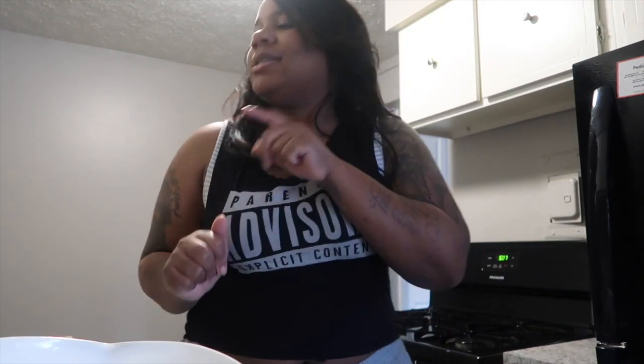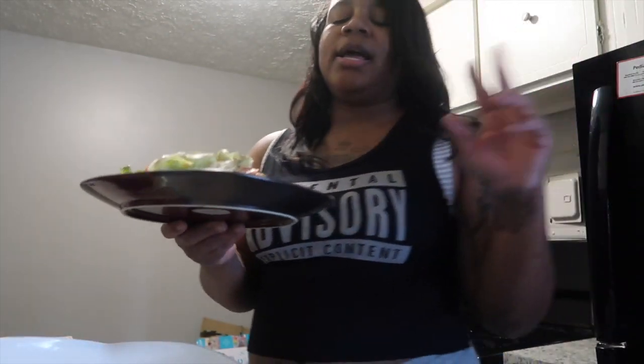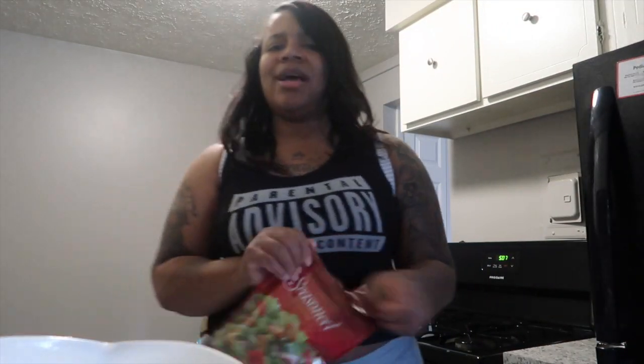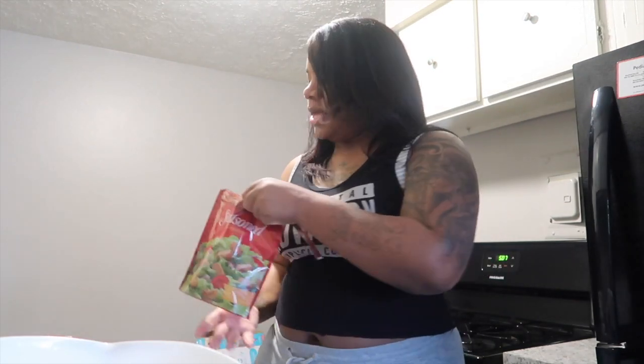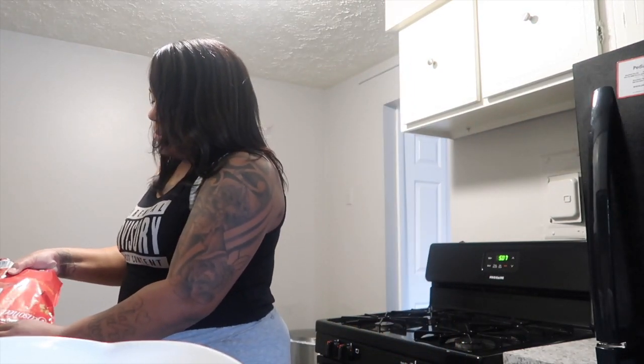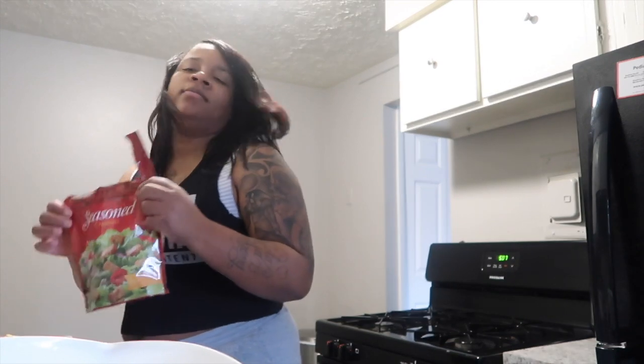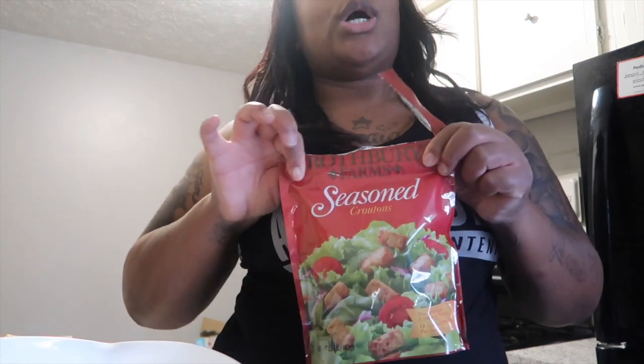All right, y'all, I'm back, and the chicken is done. I took the liberty of making my salad already. As y'all can see, healthy greens, salad, onions, cucumbers, tomatoes, and cheese with croutons. That's all I eat on my salad, y'all. And it has to be a sweet onion, not that purple onion, red onion, whatever they call it, no. So I add my croutons. And these are the only croutons I eat, y'all. Love them, so, so good.